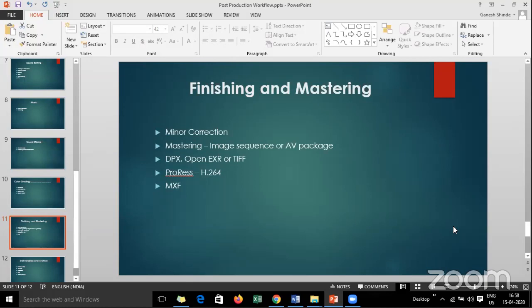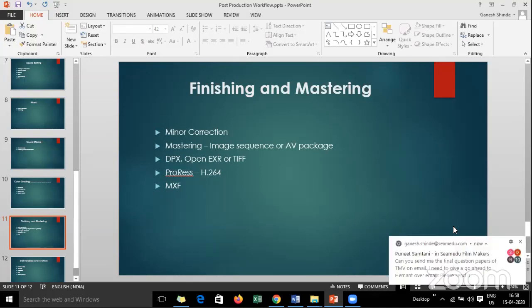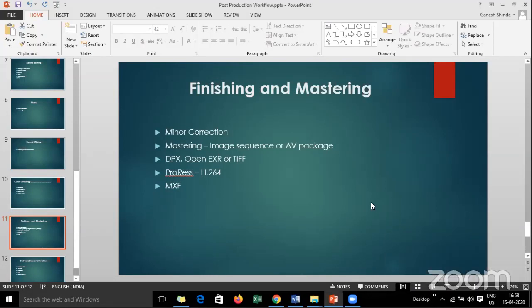So ProRes and MXF. MXF is a format used in advertising agencies and channels. It's the material exchange format. So as per the platform, you can export your final package.